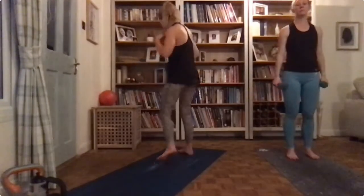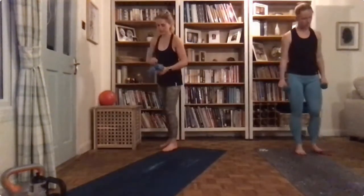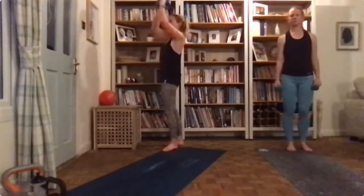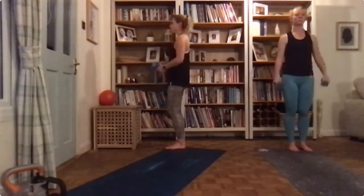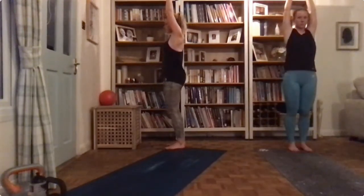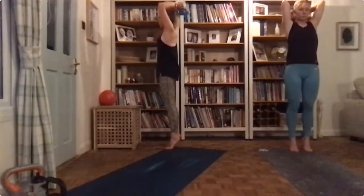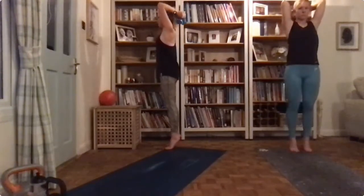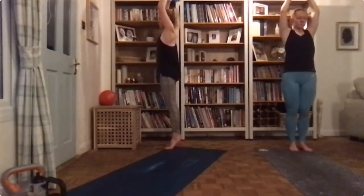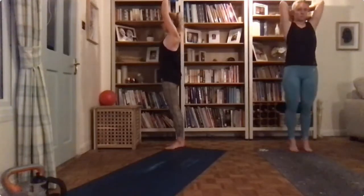Okay, we're going straight into another one. We're doing triceps — you can use dumbbells or kettlebells. Weights are over your head, we're lowering them down, and as we lower them down we're raising our heels off the floor. So arms up and down — I'm lifting my toes off the floor as I do a tricep dip at the same time. Your elbows stay in the same place and you are just lowering those weights down behind your head and back up. As you lower the weights down, you're raising your heels off the floor. Breathe in on your way up and out on your way down.